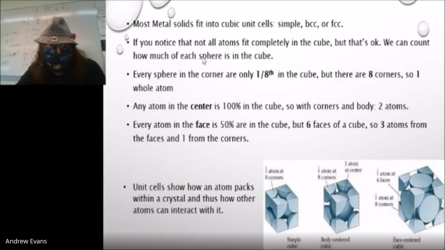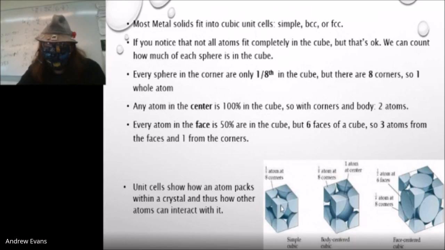So most of these metals will adopt our three basic shapes: our simple, our body-centered cubic, or face-centered cubic, to get them as close as we can. We're trying to pack them in as close as we can so the atoms can be touching each other and transfer the electrons more easily. The more space between the atoms, the more the electrons would have to transfer, and the harder it would be to transfer. So we want to pack these guys as well as we can.